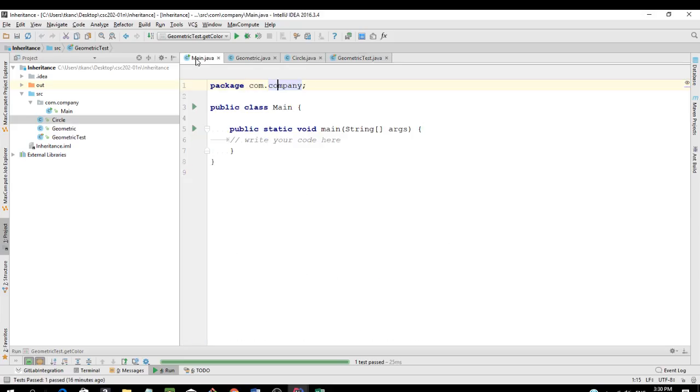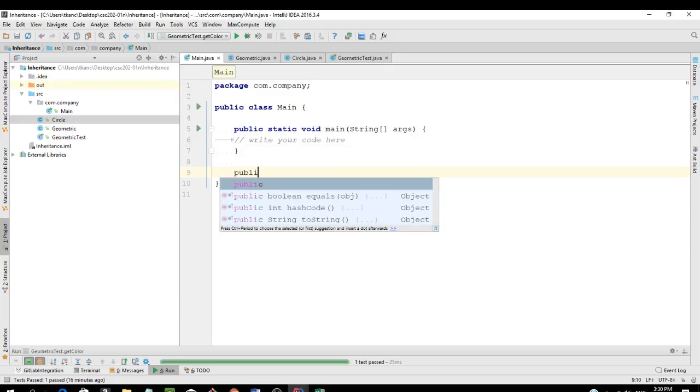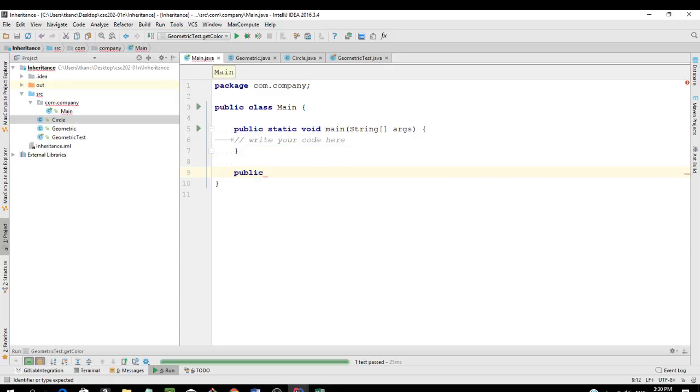Okay, if I want in my main, if I create a display object, okay, display geometric. How do I do that? I want to just print out two string again. And again, I'm going to have rectangle, right?